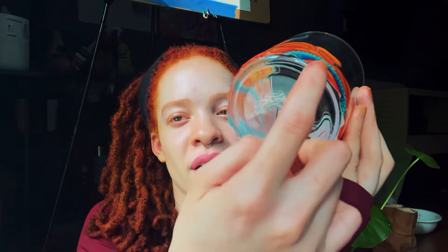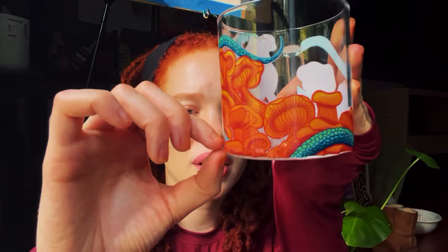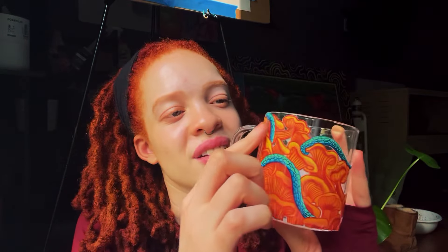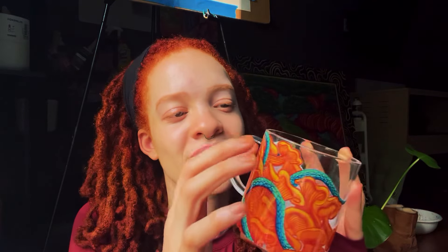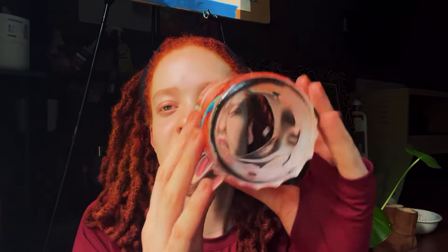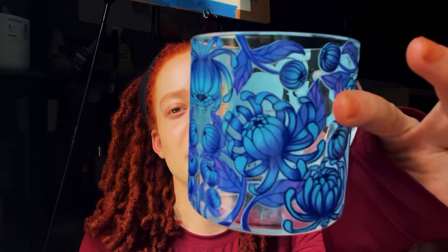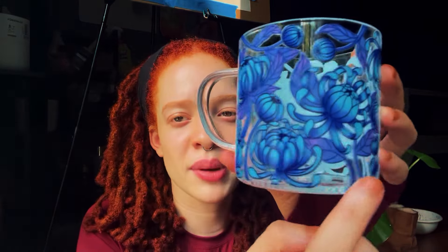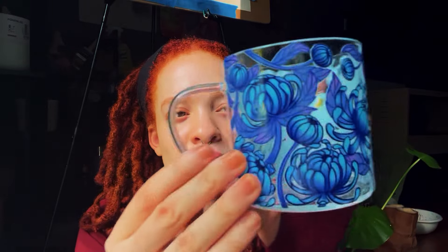I finished this one, but I messed up. As you can see, there's buckling at the bottom, so I think I need to cut off just a little bit more. I also messed up here — this was my first mess up, and it made me so sad because I tried to place it, replace it, and part of it ripped. So that's a lesson learned. I'm going to order another one and make it a bit smaller so it can actually fit.